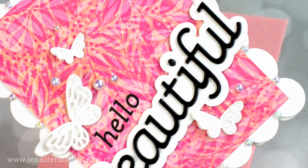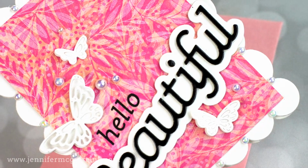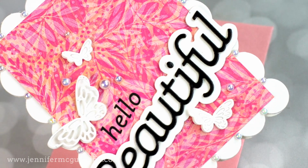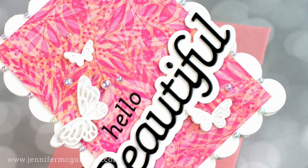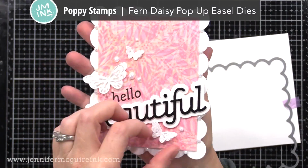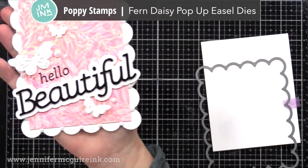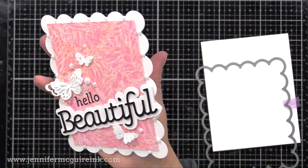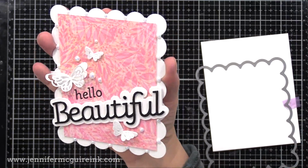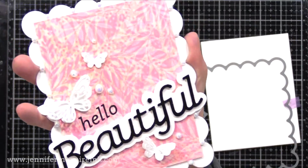This one, I wanted the focal point to be that background, so I only used white die cuts with it and a black sentiment. Now I used the A2 scallop frame die that I showed you earlier to cut from white cardstock to make the front of our card. I added some little butterflies from the Poppy Stamps Fern Daisy pop-up easel die set that I used in my last video. I'll link to that video on the top right. All of that die cutting's done in white.